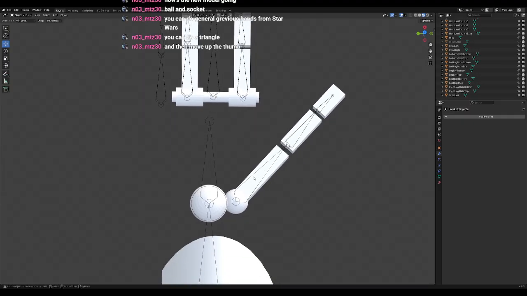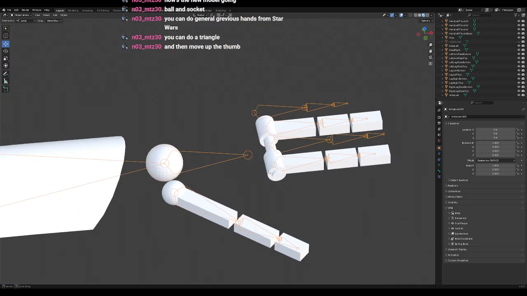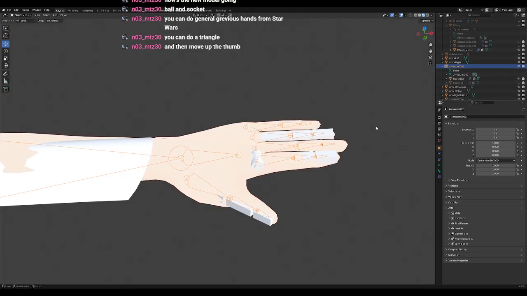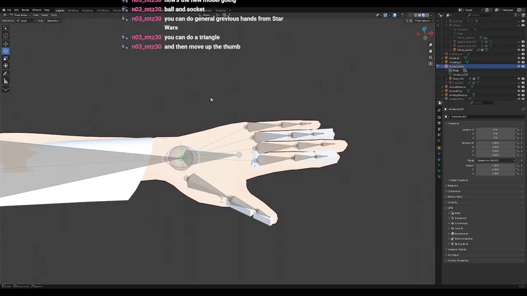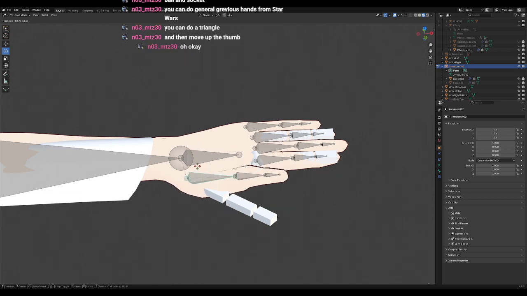Well, I can't move the thumb to these lines. That's the viroid bones. And I have to get them in roughly the right spot, or else it's not going to move properly. I mean, I could have it offset, but that's going to have some weird issues. So here, if I go into pose and I move that around, that's how the thumb's going to move.